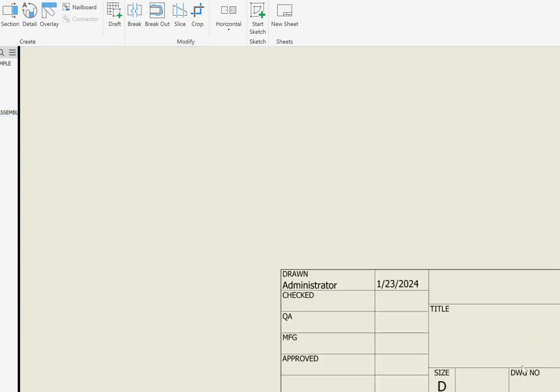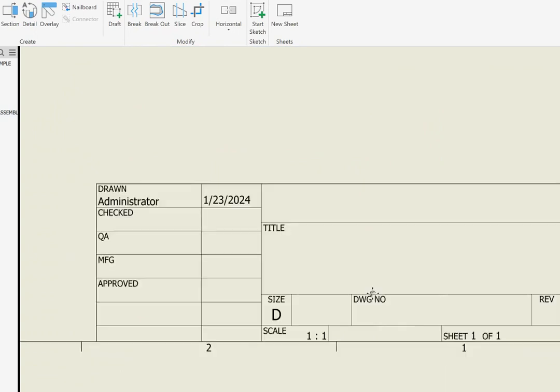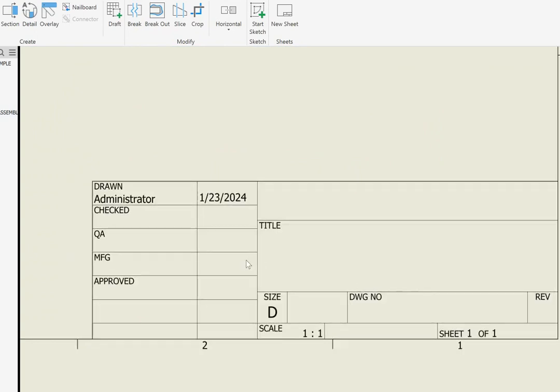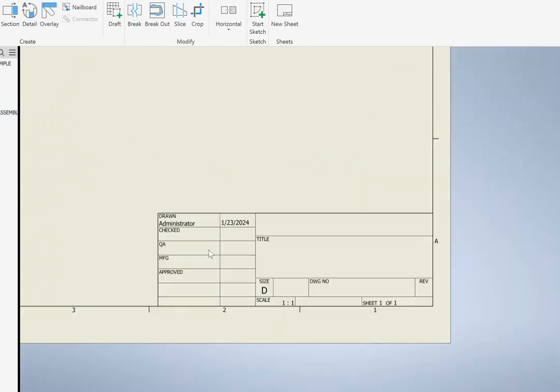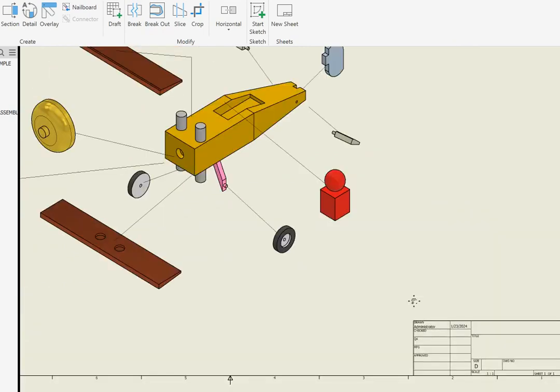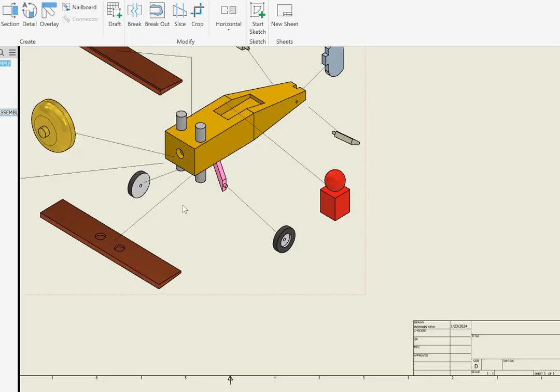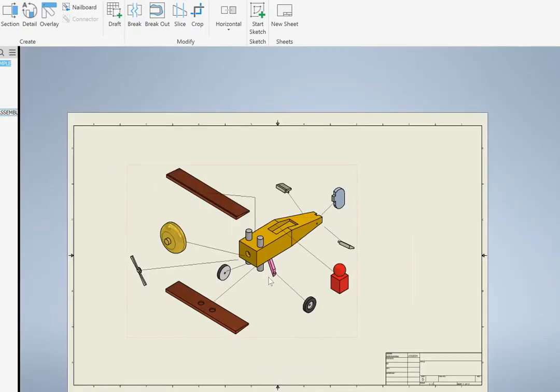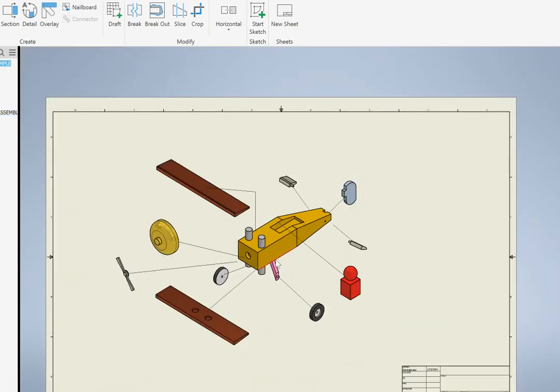Again, this has a standard title block that we could have added all this information. In fact, we should add the title of this and who drew it and things like that. We can change all that with these iProperties up here. If you remember, guys, it's right mouse click under here. Then you go to iProperties, and I'm not going to get into that right now, but that's how you can change all that.